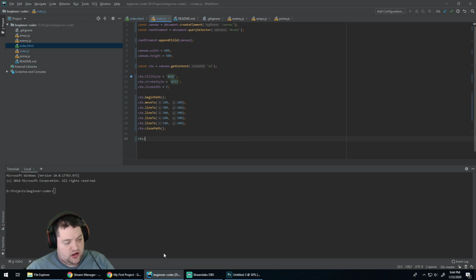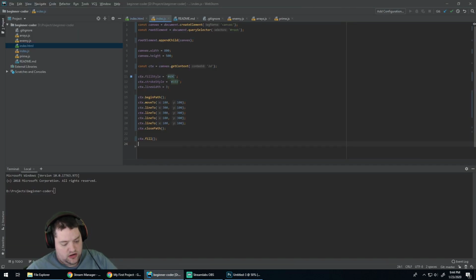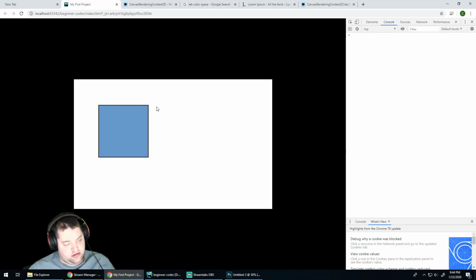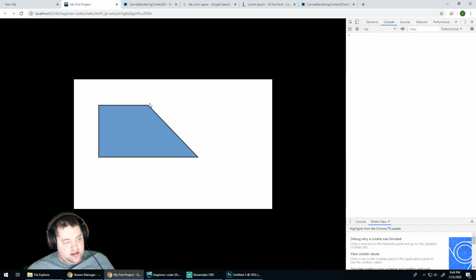So now if I call fill, and this time it's just fill instead of like fillRect or fillText, it fills it in for us. Or if I call stroke, it'll stroke it for us, just like our rectangle was, except now I'm drawing the path specifically. And obviously I don't have to make everything even, so if I change this one and go out like 500 with this one, see, that point's now out here, so we went boom, boom, boom, boom, boom.